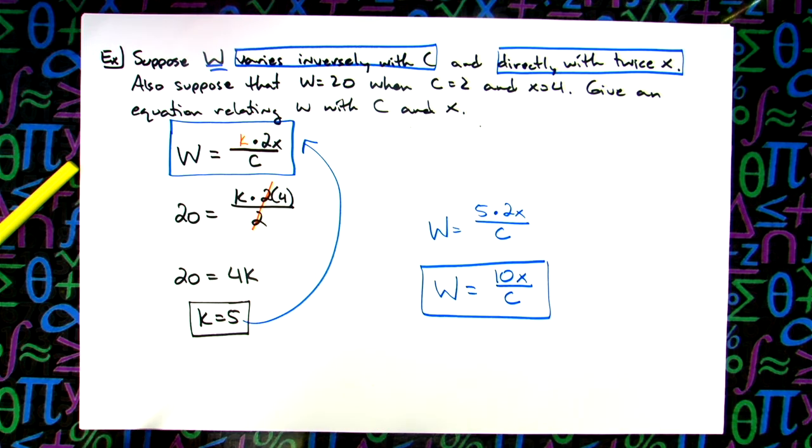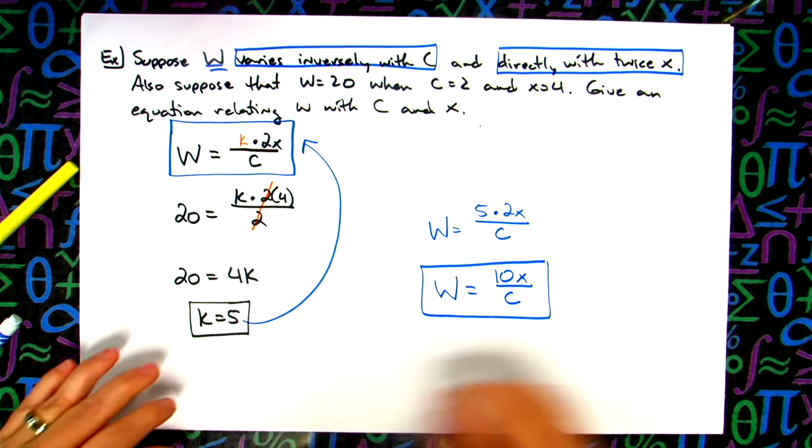If you've taken the SAT, you probably solved some direct variation, inverse variation problems, as story problems, maybe not just plain numbers like this. They might have put it in the context of a story, but this was just more playing around with it, trying to get you to get the ideas. The main thing is directly or inverse. If it's direct, you multiply it by the K on the top. If it's inverse, put it on the bottom. You get that initial equation. You'll practice some on the worksheet.